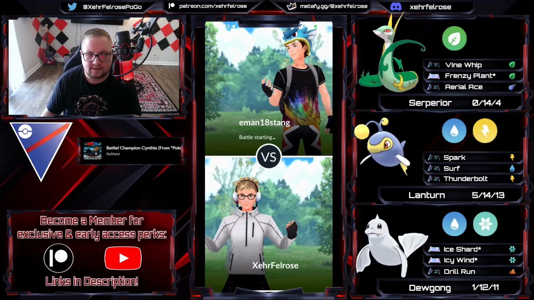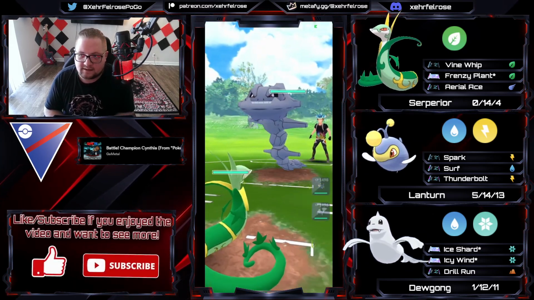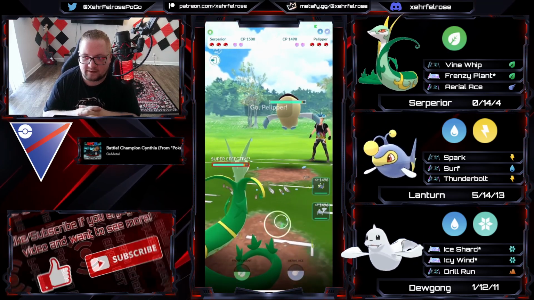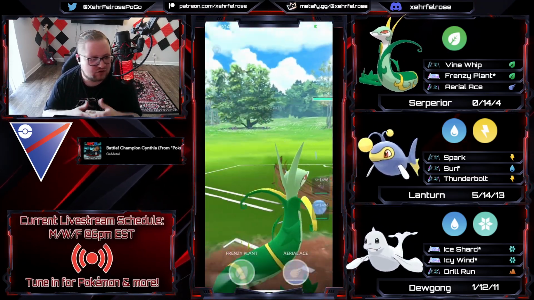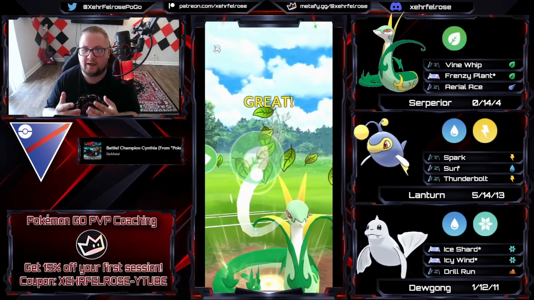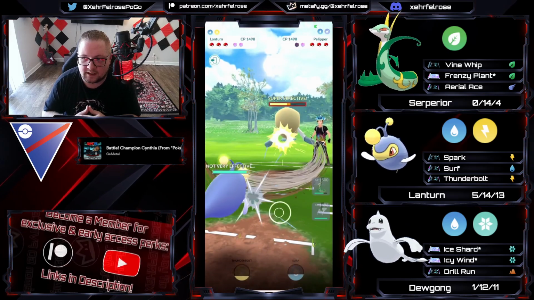So let's take a look at this team in the Great League and see how Serperior stacks up against this meta. Steelix in the first game here. Not a bad lead. Opponent looks to pivot immediately, and I've got Lantern in the back. I should have maybe just come straight in with Lantern, but what I choose to do here instead is throw the Frenzy Plant. Very likely to get shield advantage here because the Frenzy Plant would do a ton of damage.